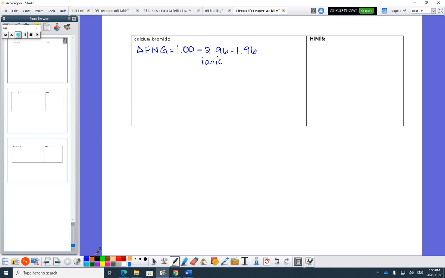So you need to have what kind of bond and the delta EN. If you get really good at this and you don't want to write down the subtracting, you don't need to, okay? Now, if you make a mistake and you don't write it down, then it can be difficult for me to tell where you did it. But you decide, okay? So that's part A. Now that we have ionic, we know what kind of Lewis structure to draw.